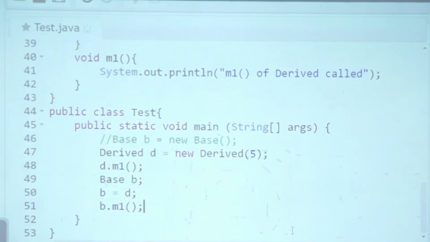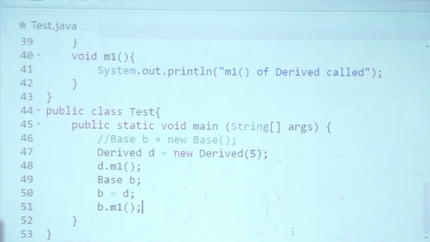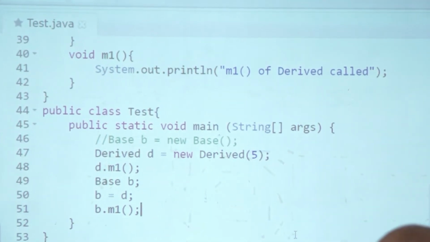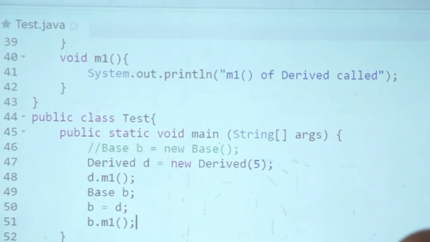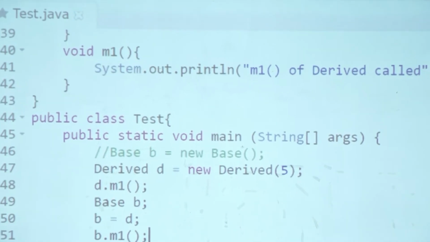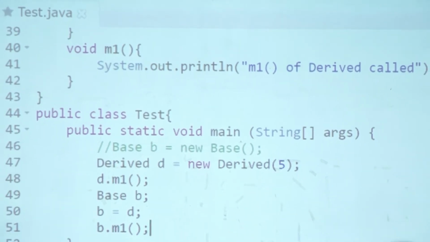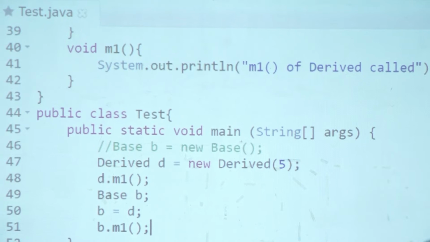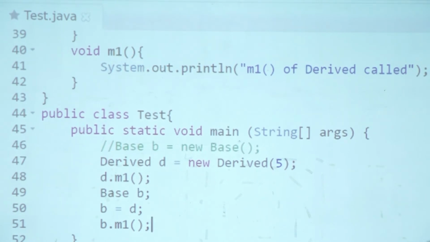Which M1 will be called? Here. Derived M1. Remember, it's a B, not a D. B is pointing to the D. Or I can also say B is equal to new derived. No problem. Same thing. Base class reference pointing to a derived class object. Do you agree with that?